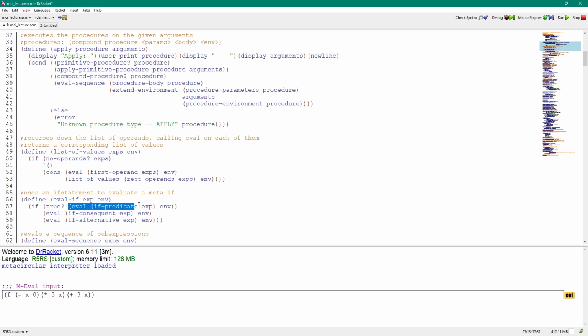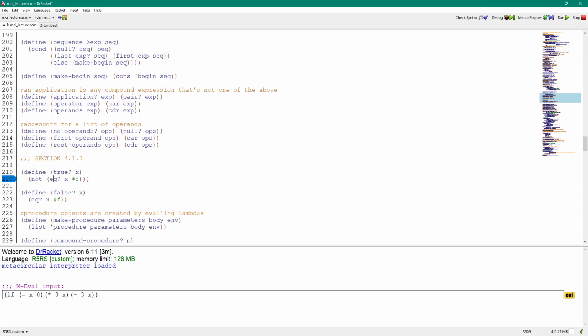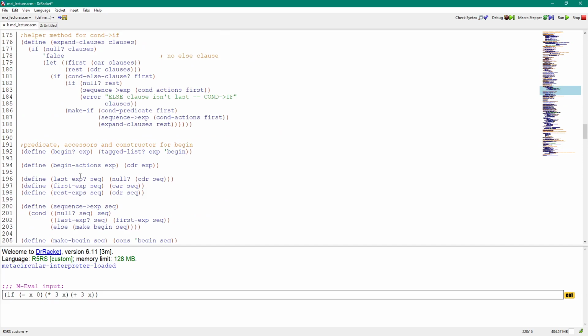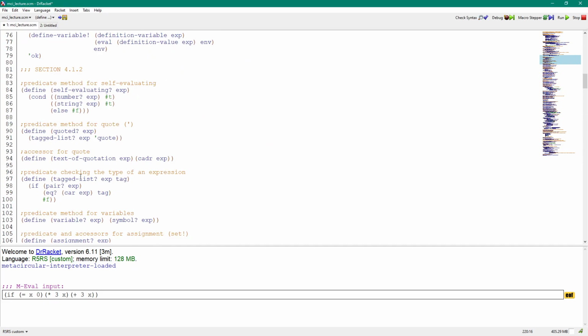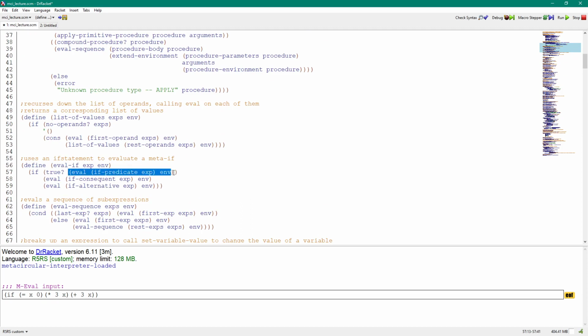So we evaluate the condition. The if predicate here is an accessor for an if expression. An if expression, again, looks like that. So the if predicate is an accessor that says get the second element out of that list. We pass that into eval to determine its value. It should become true or false. But this true? procedure, I'll jump to the definition here, essentially just says so long as it's not false, then it's true, which I believe is the same rule that Scheme uses. So if the thing evaluated here is not false, then we'll consider it true, and in that case we'll evaluate this branch using the underlying Scheme's special rules for evaluation of if statements. And if it's false, then we'll evaluate the alternative. So we have the step-by-step instructions for evaluating an if, but again, dependent on the underlying Scheme's implementation.